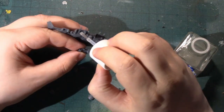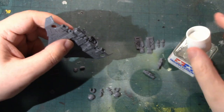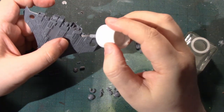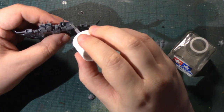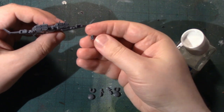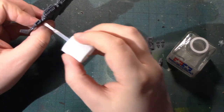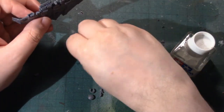Dry fit each engine before you pop it in, because you want to make sure you're trying to get the right one in the right place. Like so. You've got a dot for this little drone here, for that little drone there. That goes in. Then we start test fitting these smaller engines. That's not the right way. That is. Because they look very similar, you've got to make sure you get them in the right one. On the other hand, they're sculpted so they only go in the right one.